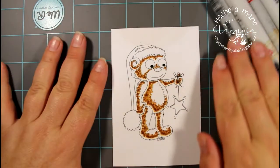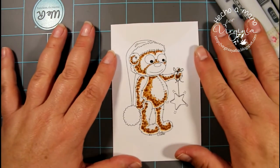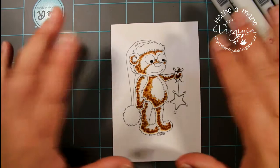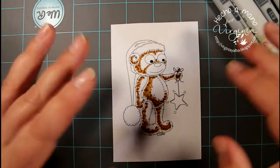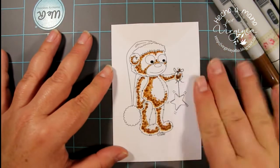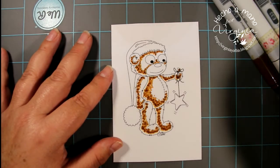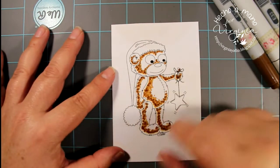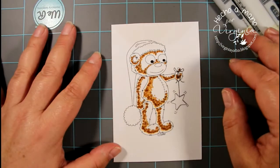Okay, this is my first step, in which I have an idea of the darkest and the lightest areas in my stamp. And now I'm going to color the rest of the bear in a second round.